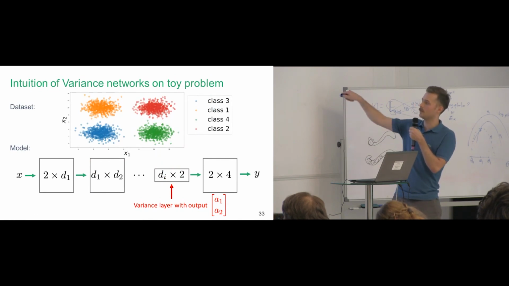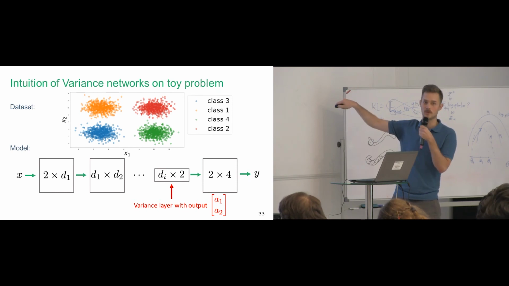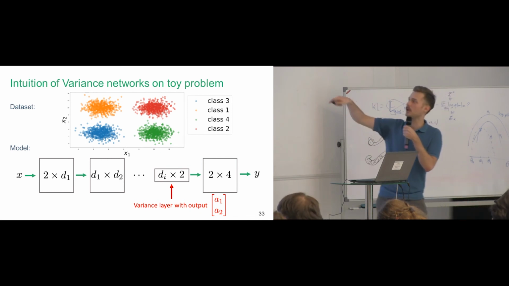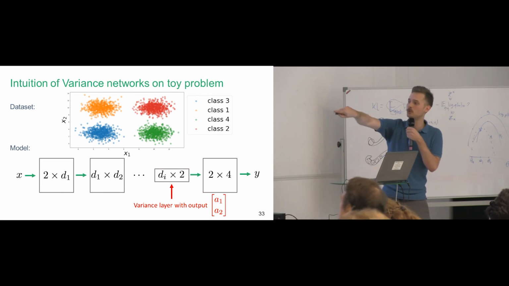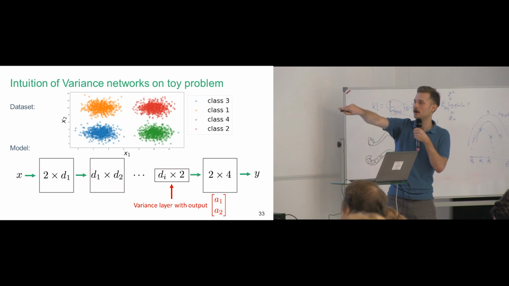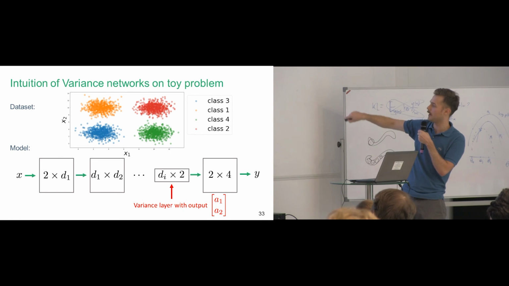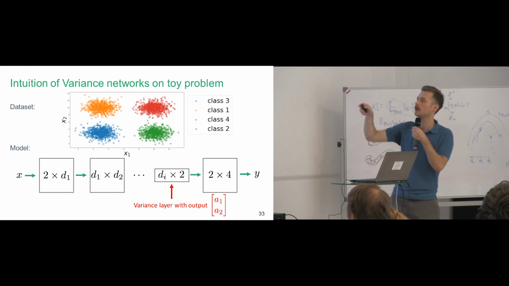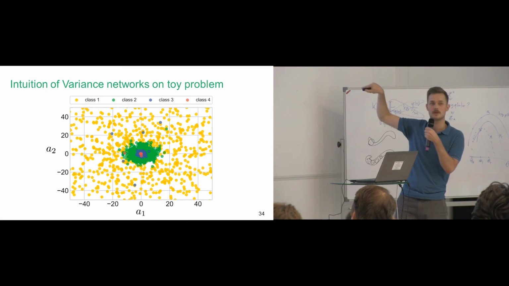So, let us say we have a network, and we have a bottleneck in this network. So we have a layer with only two activations, A1 and A2. Then we can take any point from our data set and put it in our network. It goes through all of the layers, and then we can take a look at the A1, A2 for that particular point. And then we can plot this point in the space A1, A2 on a plane.